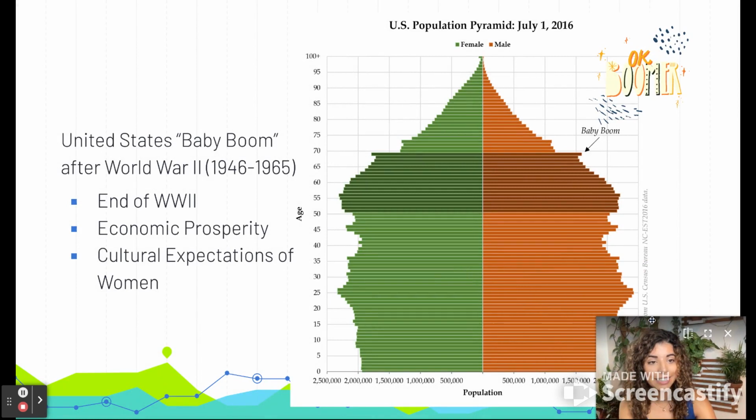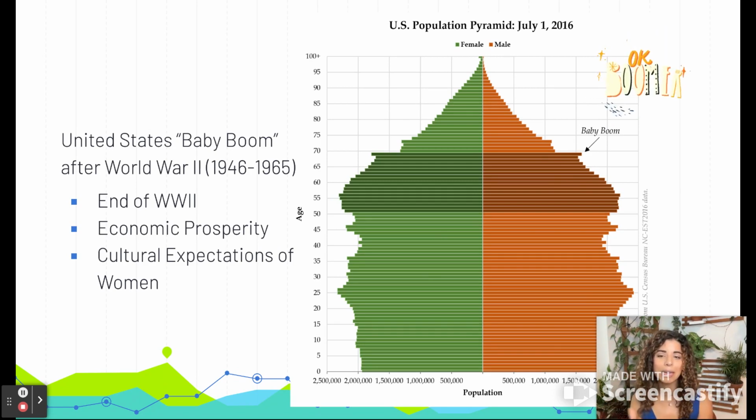So coming back to this idea of the baby boom or baby booms, this is a very obvious thing that happened here. Right here, you can see it on this population pyramid of the US. At the end of World War II, there was a lot of economic prosperity. All these soldiers came back from war to their wives or girlfriends, or they did meet their wife or girlfriend shortly after. The GI Bill gave them the ability to go to college, very cheap or free, and then also gave them good mortgage rates to buy a nice house. So then you have the baby boom.